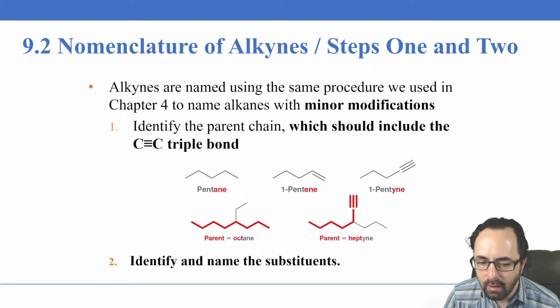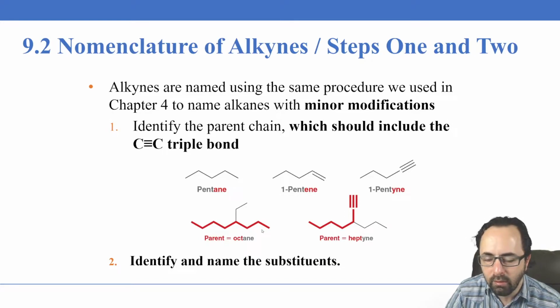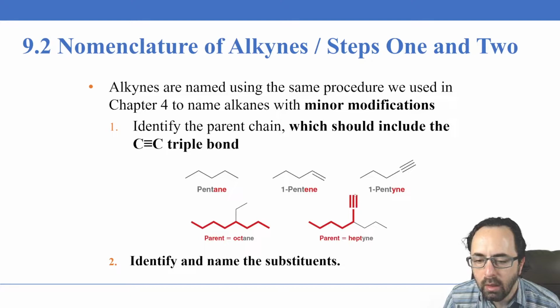And just like with alkenes, if you have a longer chain that does not contain the alkyne group, for example here, if we made the horizontal chain the parent chain, that would be called octane. However, it would not contain the carbon-carbon triple bond, so that would not be the valid parent chain. The valid parent chain would have to include the carbon-carbon triple bond. So the parent chain here would be heptyne, -yne because it contains the triple bond, and hept because there are 7 carbons in that chain. 1, 2, 3, 4, 5, 6, and 7.